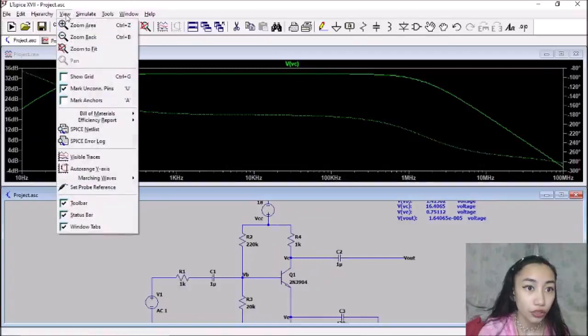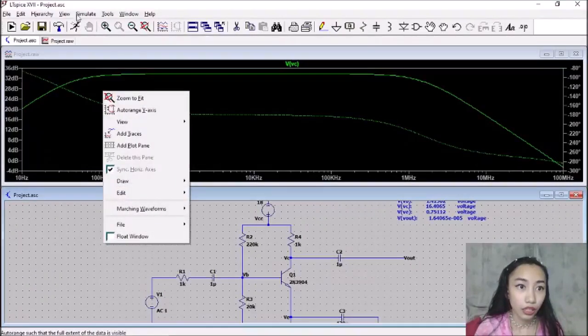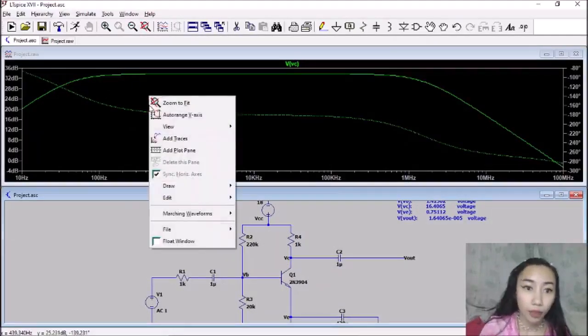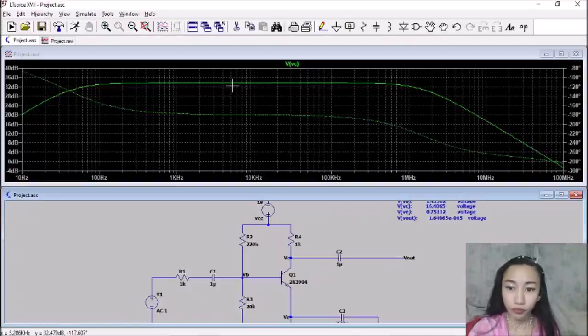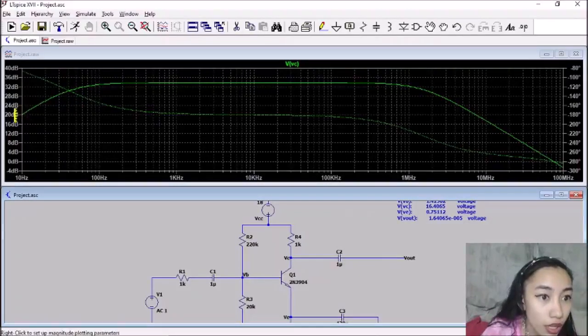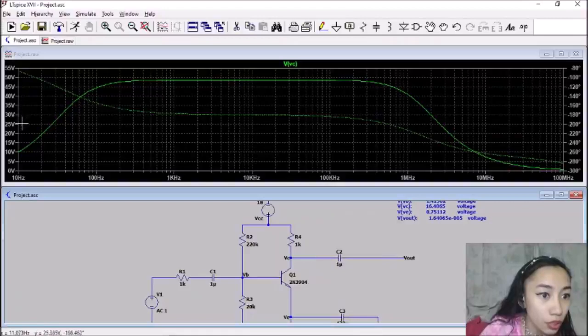In order to have an exact, precise measurement, we click this grid and zoom in, and now we have to make this into linear, and then we zoom into 16.